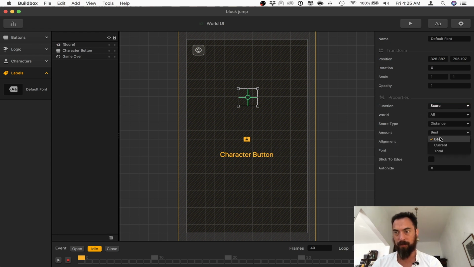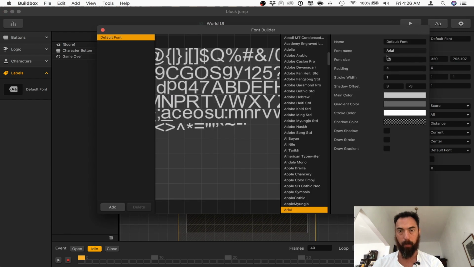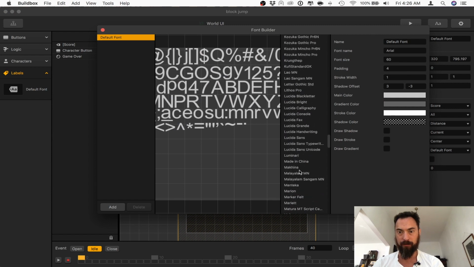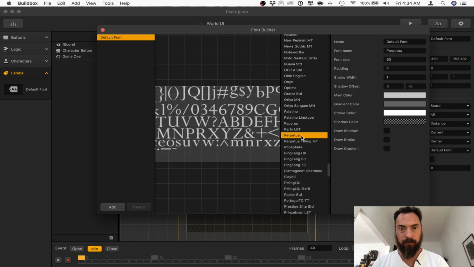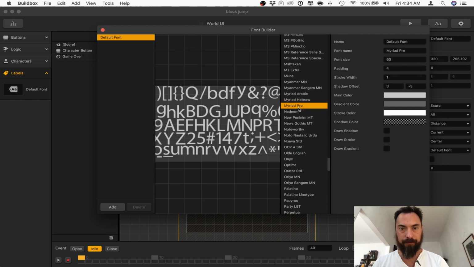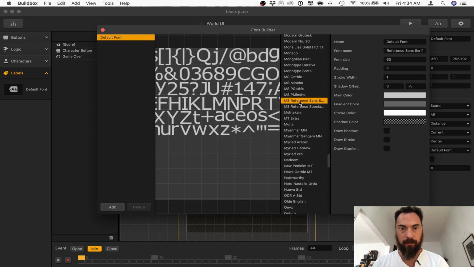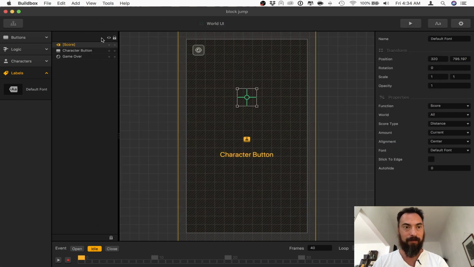Score, distance, current, center alignment. Default text is probably something there. We go. Scoreboard. That was the cue to save. I mean, I kind of want to just play around with this. Might as well. Save.